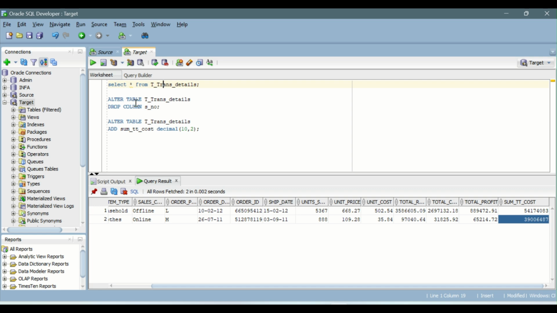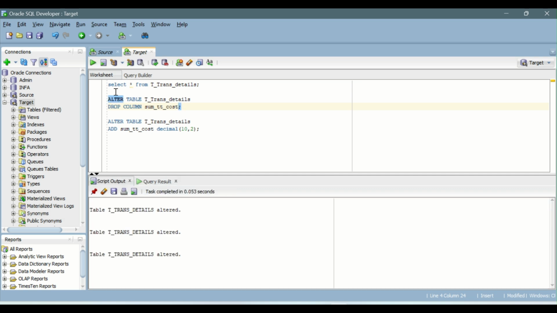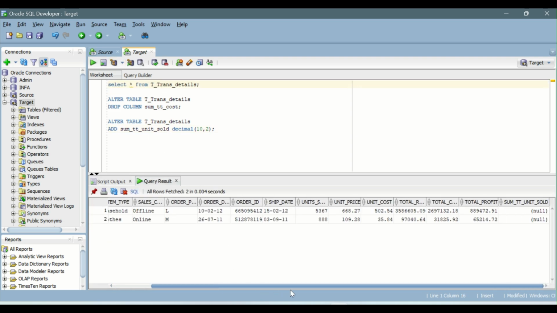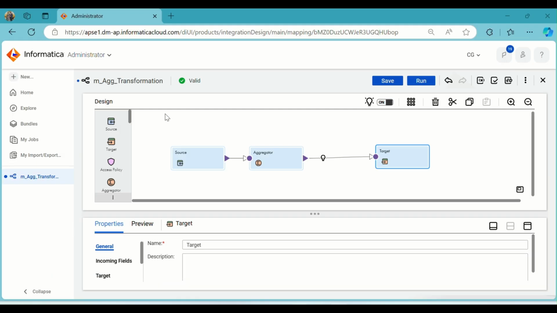I'll just drop this sum total, okay, and I'll add total units sold, okay. So now we have this, right? Total units sold value we have. Let's create them. So we have the same mapping. I'll just modify this only.